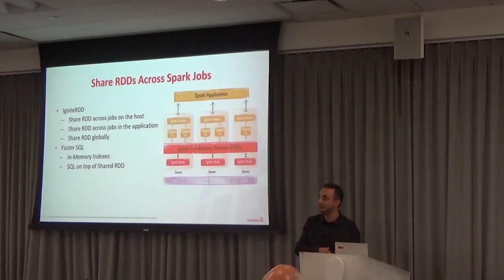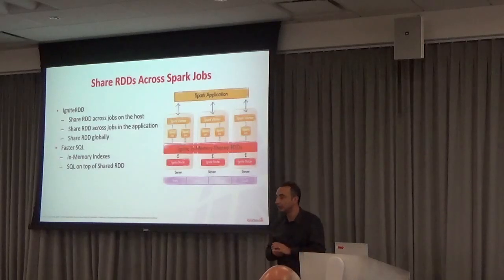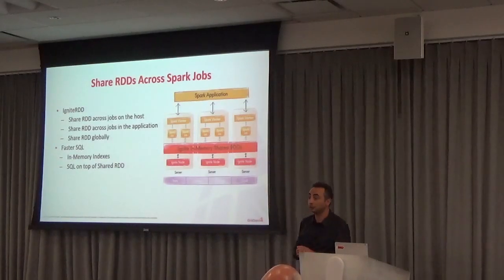Whenever an RDD is updated, essentially the Ignite cache gets updated. And Ignite cache can be deployed together with Spark workers, Spark jobs, or as a standalone Ignite cluster. We've seen all types of deployment. It's a very popular feature, by the way. If you look on our user list, there's a lot of usage there.